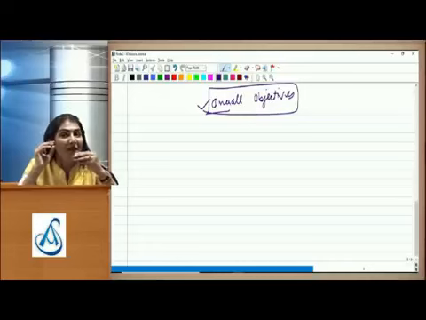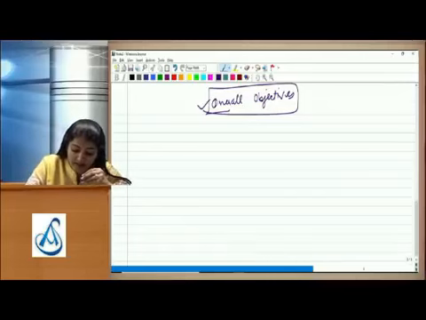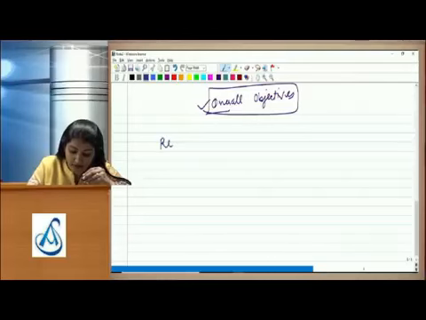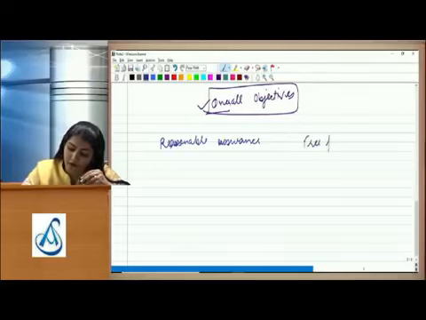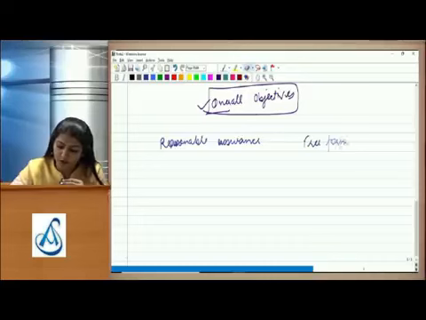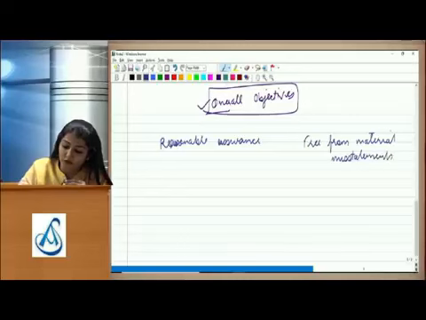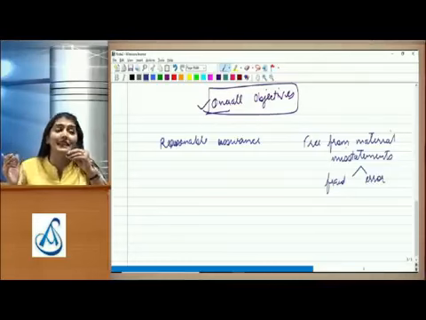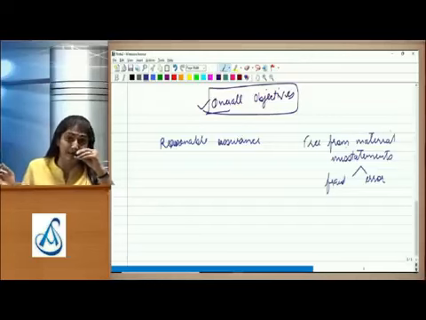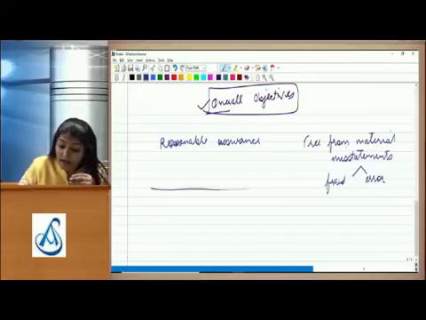Okay. Right, so overall objective. We need to see what is the overall objective of the independent auditor. Right, so what does the standard say? To obtain a reasonable assurance. What type of an assurance? Reasonable assurance, that the financial statements are free from material misstatements, whether due to fraud or error, intentional or unintentional. It could be intentional or it could be unintentional. Free from material misstatement, whether due to fraud or error, thereby enabling the auditor.